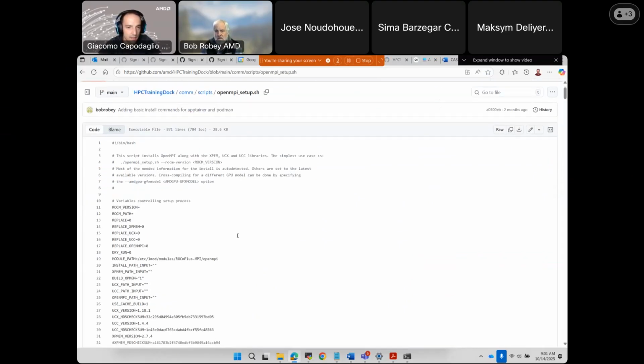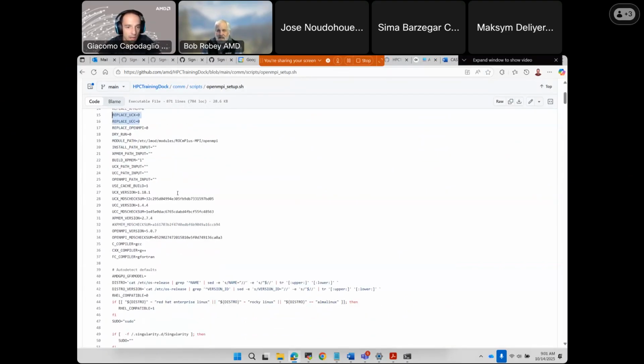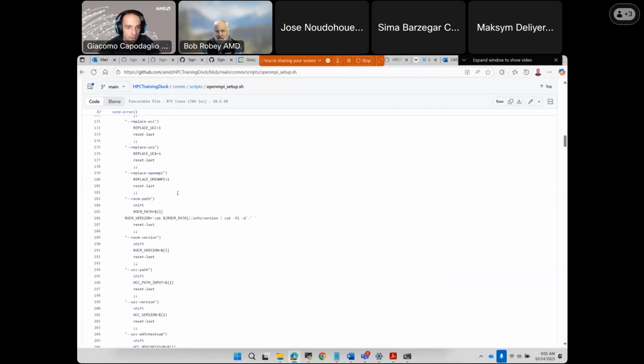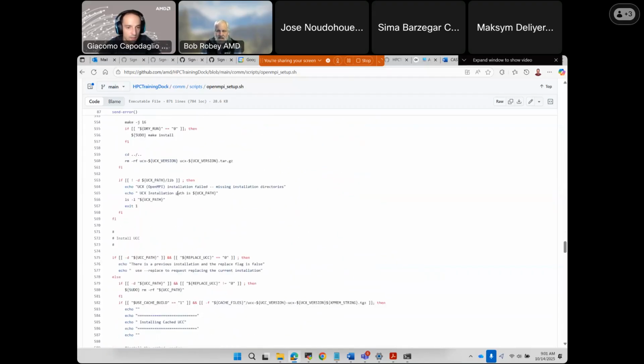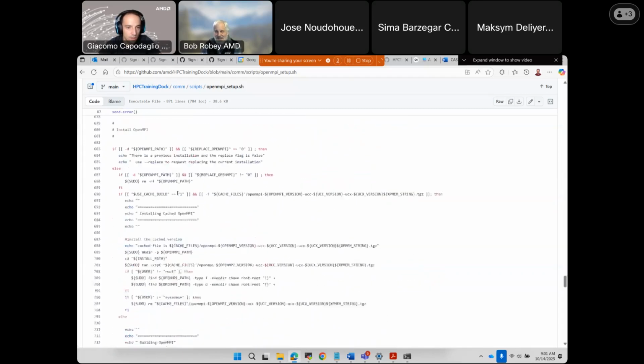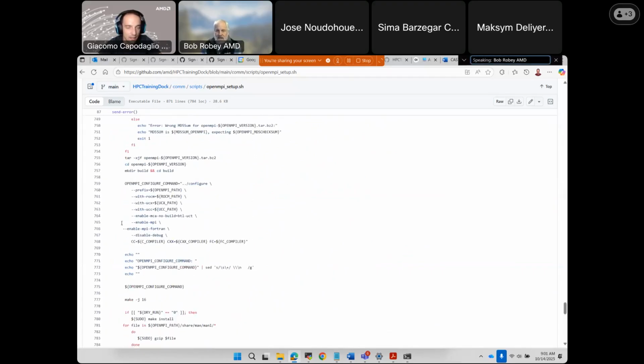And this is built with UCC and UCX as well for improved collective communications. But let me just go down to the config line for openMPI. Sorry, this is a bit of a long script. Yeah, so this is the line with which we configure MPI.